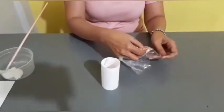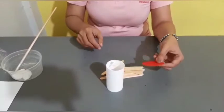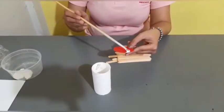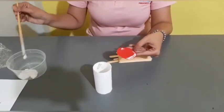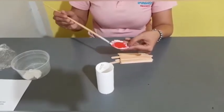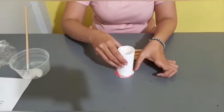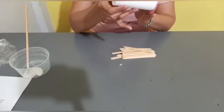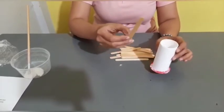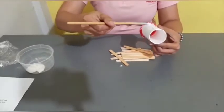This is raw tissue, ice cream sticks, and pepper. Okay, first take this and then spread the glue. Okay, you need more glue. And then stick the roll tissue like this. Okay, and then stick one by one — stick the ice cream sticks. Spread the glue again on the raw tissue.